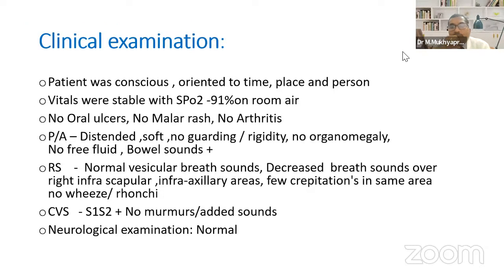With this history, he was brought to the Kasturba Hospital emergency with fatigue and worsening breathlessness for the last few days. At the time of clinical examination in the emergency ward, the patient was conscious and oriented to time, place, and person. His vitals were stable. His saturation was slightly low at 91% on room air. He didn't have any oral ulcers, malar rash, or arthritis. His abdomen was mildly distended, with no guarding, no rigidity, no organomegaly, no free fluid, and bowel sounds were present.